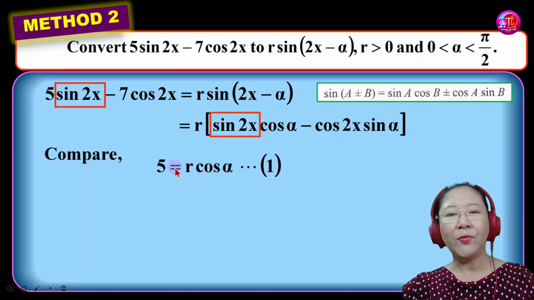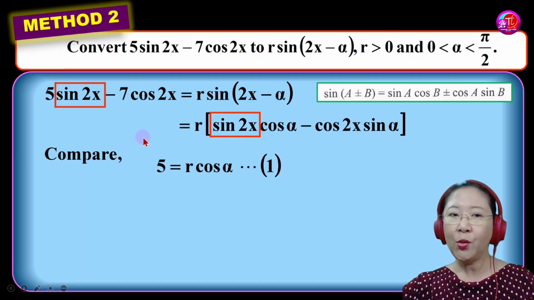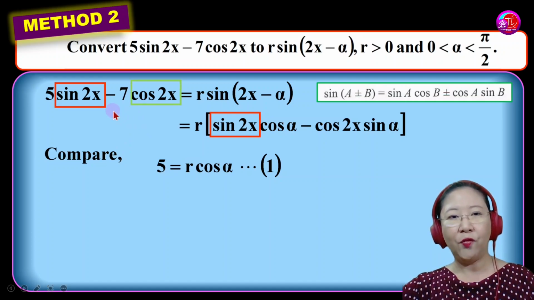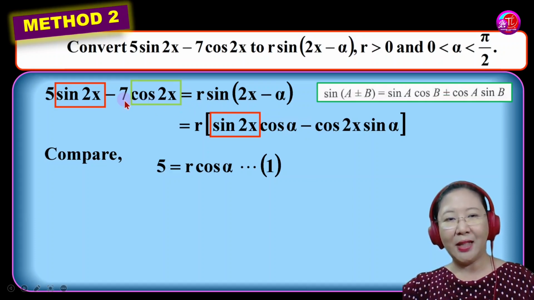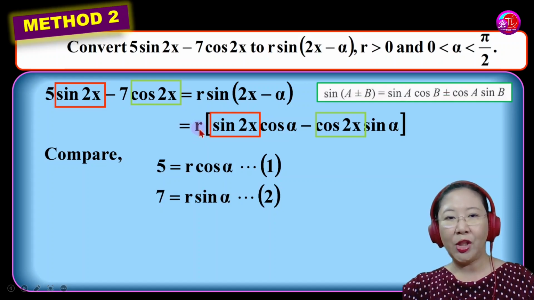So I will write down equation 1. Finish with the first part. I will go for the second one. First I check the symbol. That is correct. That is the minus and that's the minus. So that is safe. So I need my 7. Here I will block the cos 2x, equivalent to the question's cos 2x. Whatever I have together with it will be equivalent to my 7.